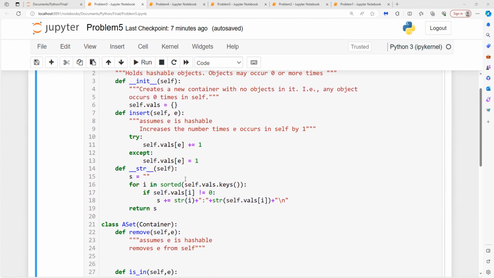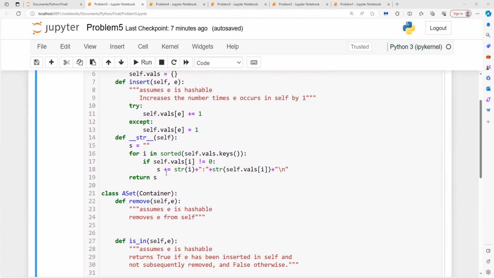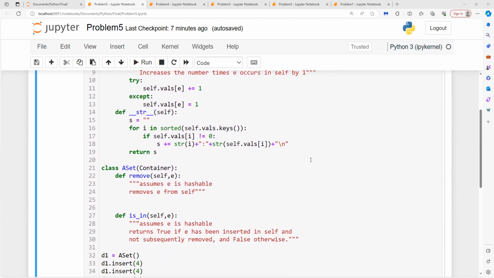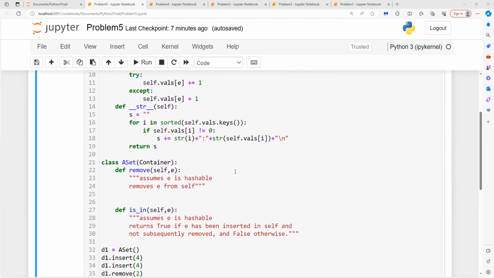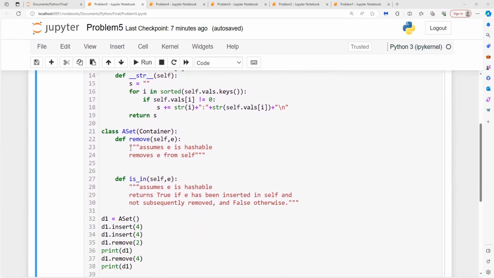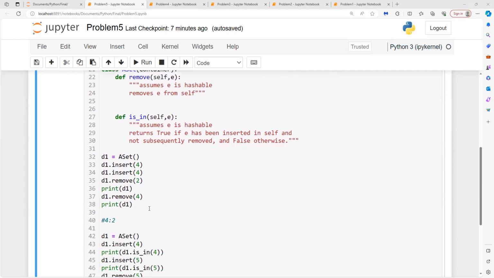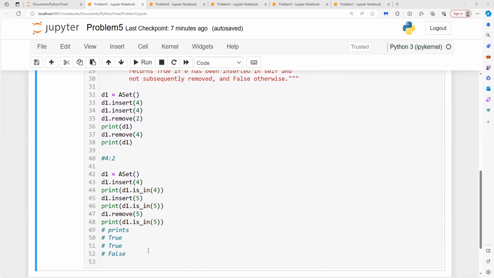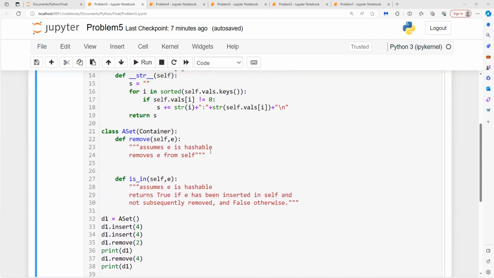So this was all predefined here. It's going to sort it, and if it equals 0, it's just going to be a blank line there. What we are trying to do here, we were given these requests, these were the testers, and this is what it's supposed to print out. I have this inserted for easy use to test it at the end of writing this code.